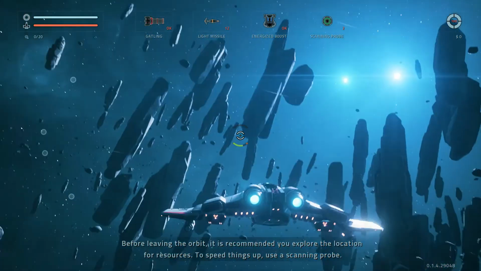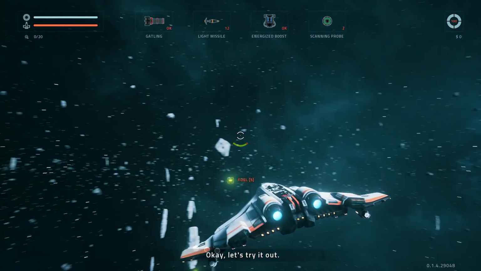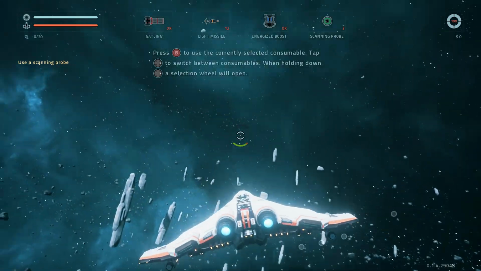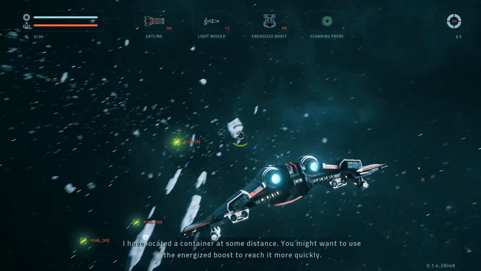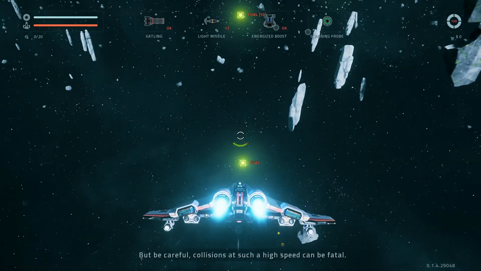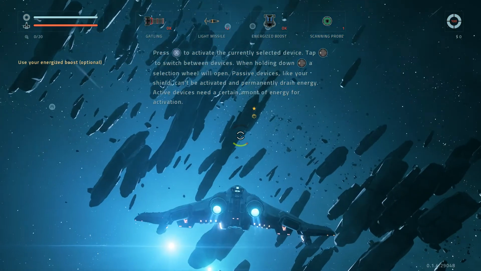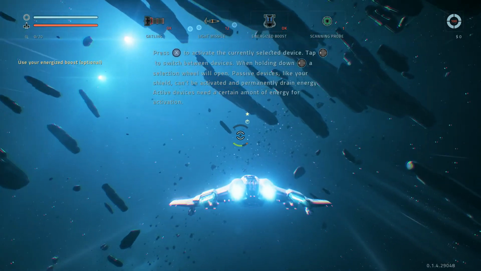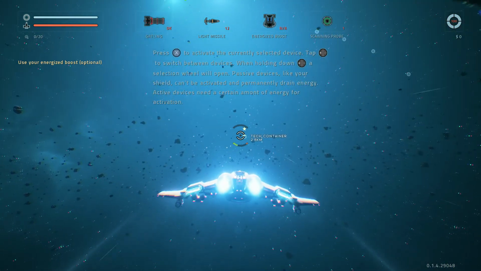Recommended you explore the location for resources. To speed things up, use a scanning probe. Okay, let's try it out. Okay, cool. So, if we have scanning probes selected, we have to just press B. And this is a very limited resource. You don't get many of these. You might want to use the energized boost to reach it more quickly. But be careful. Collisions at such a high speed can be fatal. Okay. Now this replenishes over time, I'm pretty sure. But yeah, if you hit something with this, it will really, really ruin your day.